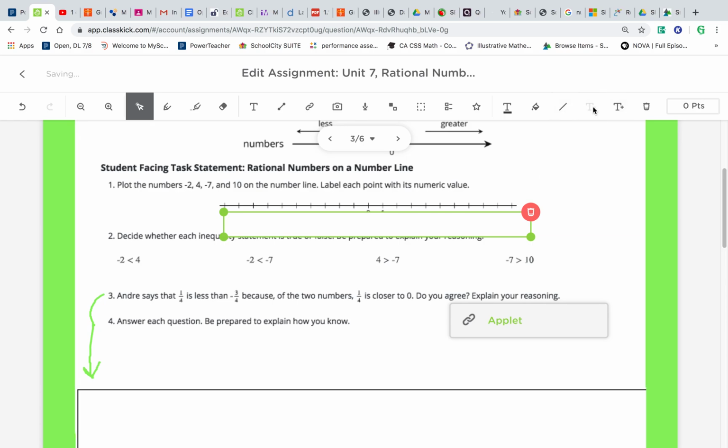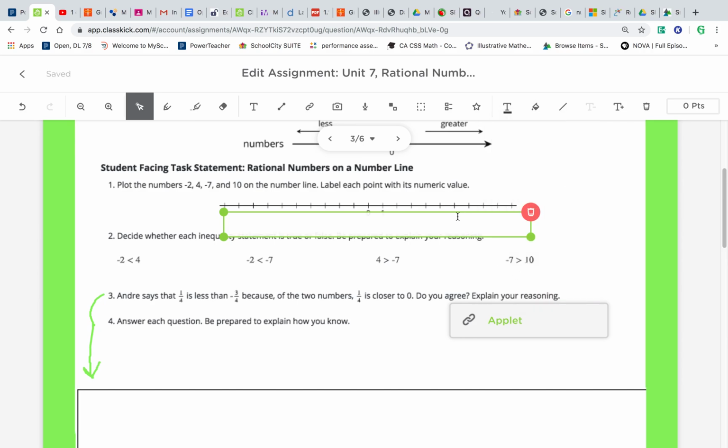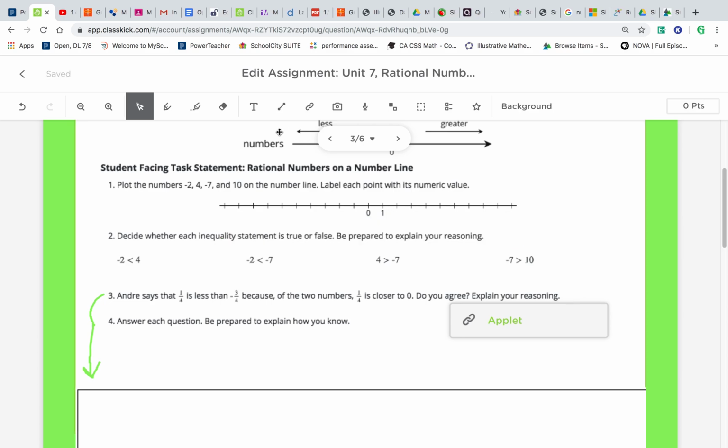Okay, so the first one is -2. So we want to look and see where -2 is. If you look on the line here, you can see here's 0. -2 is going to be 1, 2. It's going to be right here. Actually, now that I think about it, let's go really small with this. And this is going to be -2. All right, drag it right there. Okay, that's -2.